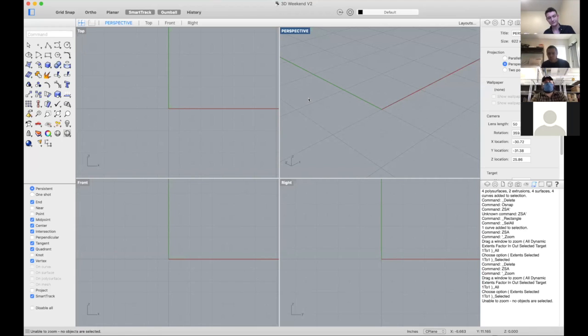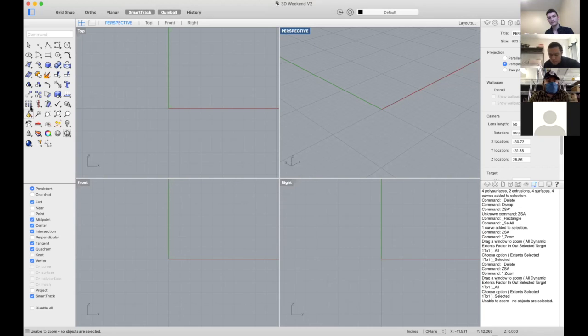Cool. So this is Rhino. Rhino is a NURBS, N-U-R-B-S based surface modeler that stands for non-uniform rational B-splines, which you might remember as the pen tool in Illustrator, which is the control point curve. So basically everything you do in Rhino is based on points and control points. Yeah, let's get into it.